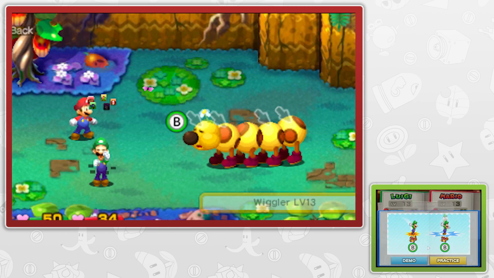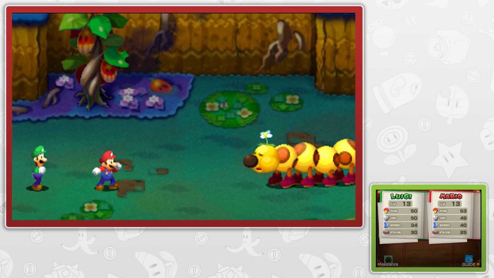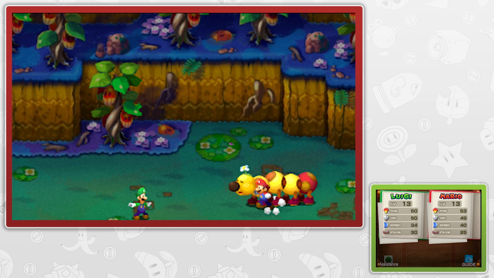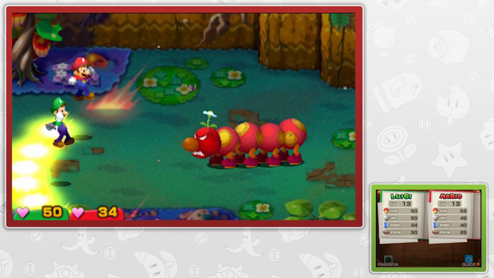And then from here, I actually want to use a Bros attack, and are we going to use Super Bros Bounce, or are we going to use the hammer? I think the hammer's not the way to go with this. Wow, I missed both, but we did do 14 damage or something, but it's not great at all. I do need to practice my Bros abilities.